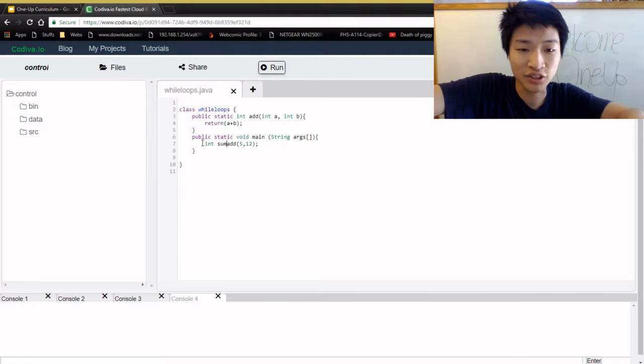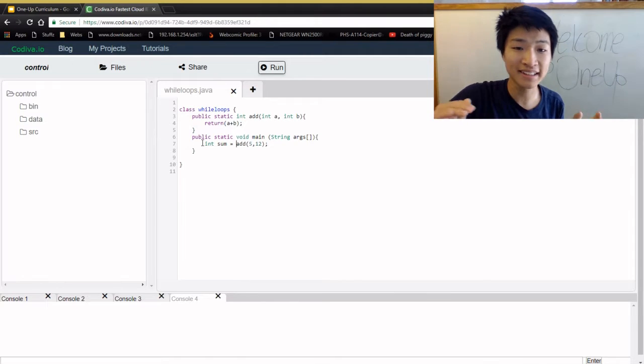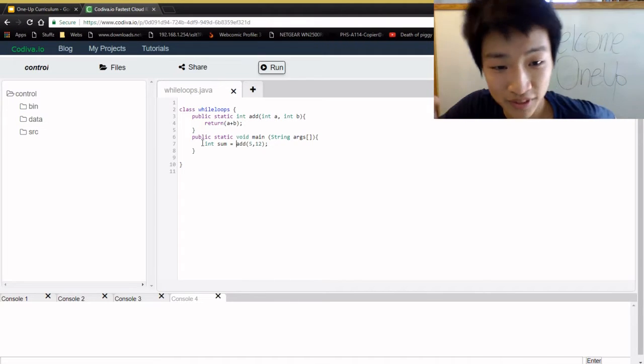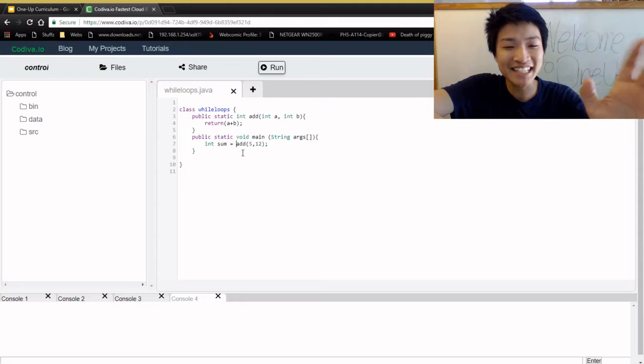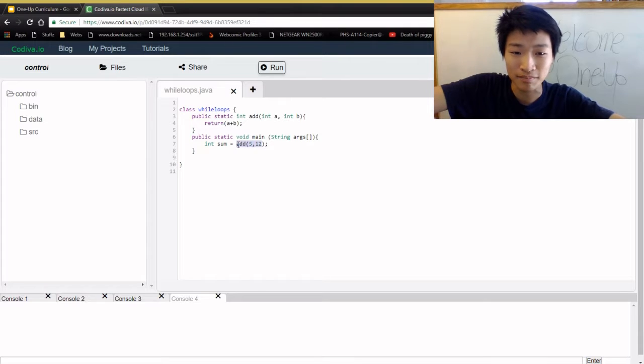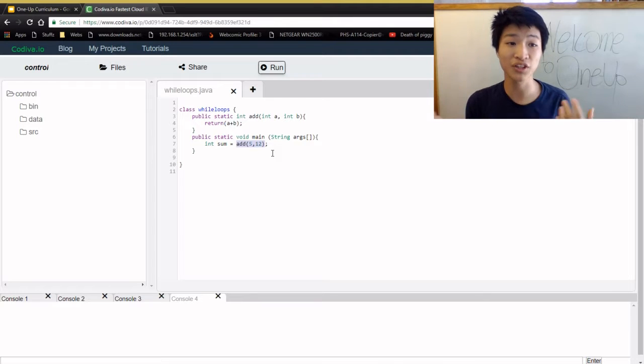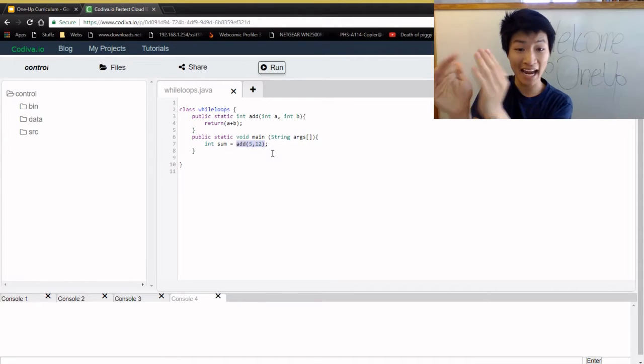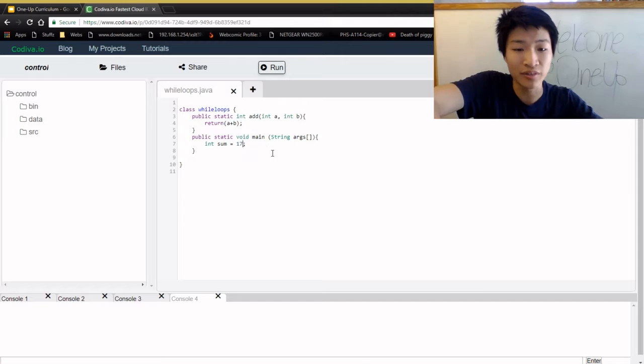We can say int sum, creating a whole new variable that takes in whatever the add function returns to us. Imagine, close your eyes and imagine that this function call is just 17. They're the exact same thing. That's what returning is. It replaces add 5 and 12 with whatever it returned, 17.